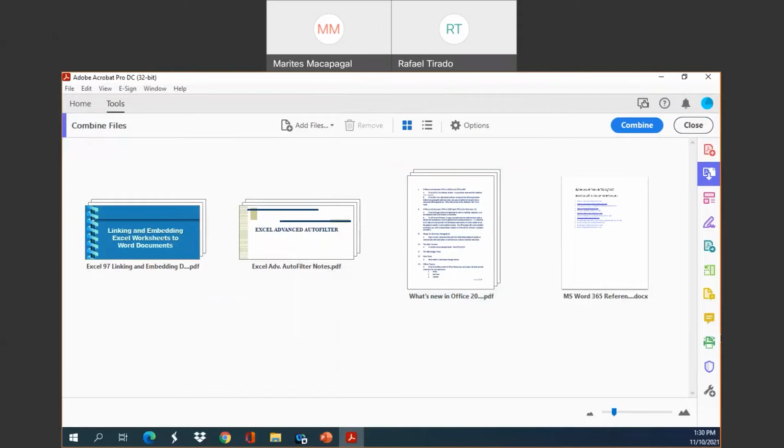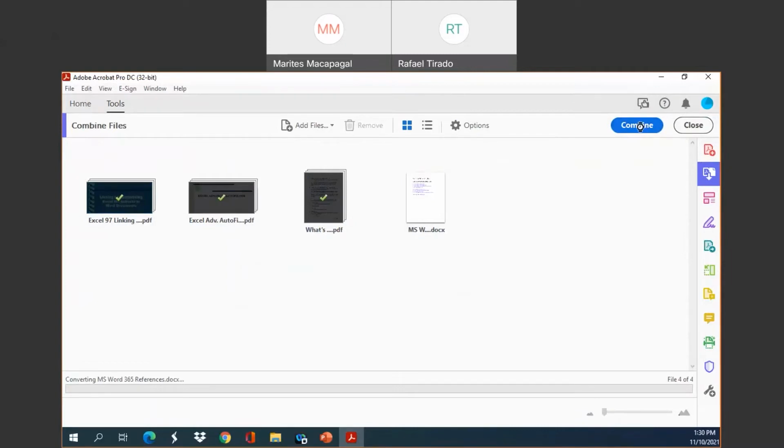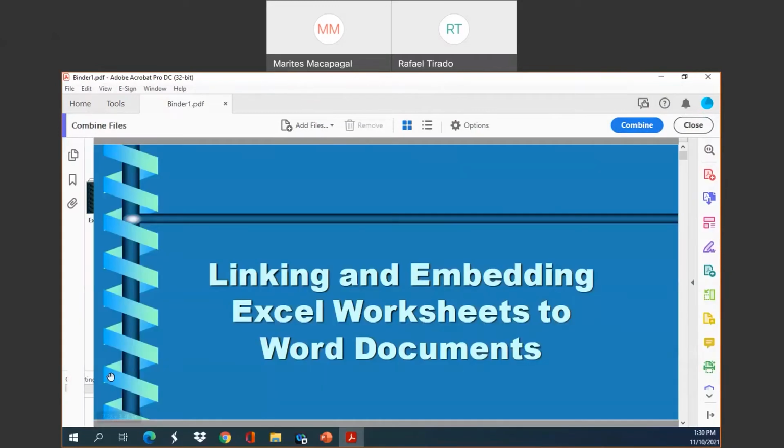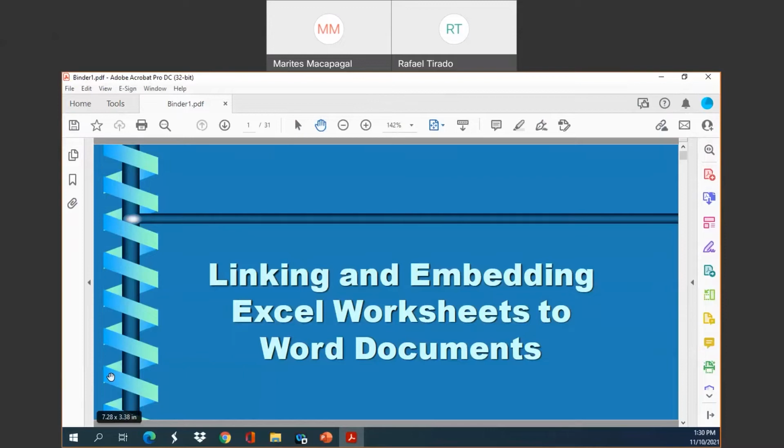Once you have done and you have everything that you wanted, you could simply click on Combine Files. So these 4 files, if I click on Combine, will now be combined. There you go, combining slowly. There you go. It is now just one file.